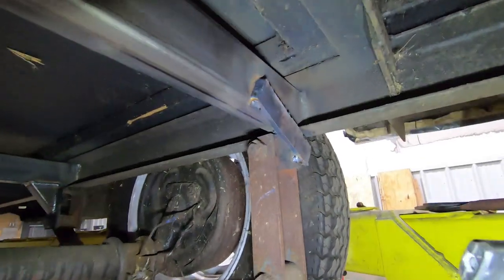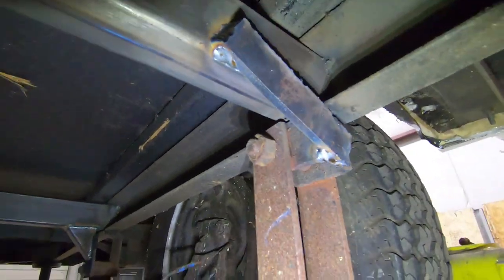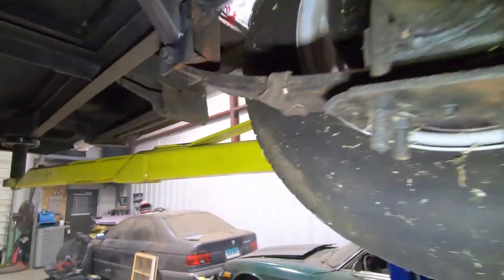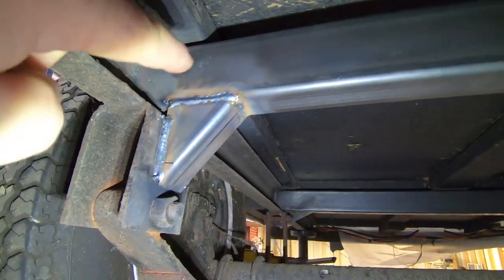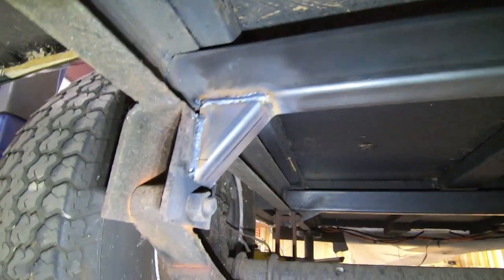Same thing goes for this side. Same scenario. And then in the front, where we had a little bit more of an option, we could make it look a little bit nicer, where we have an actual 90 degree.